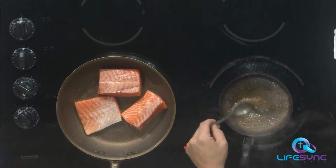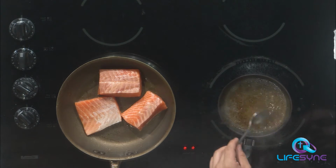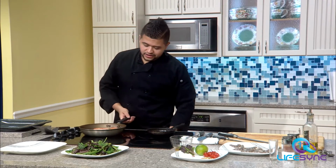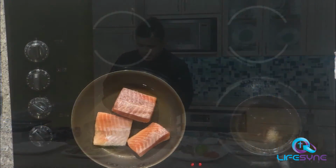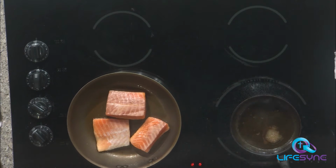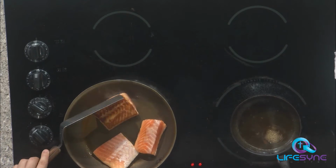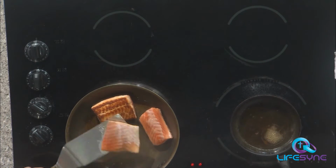Taste your sauce, and whatever you want to add on it, add it. When you hear that sizzling, it's that you're having a good sear. Another way to know that you're getting a good sear is to look on the bottom edges. It's kind of golden brown, and when it hits golden brown, it's the good sear. Look at that. That's beautiful right there. I fall in love again.